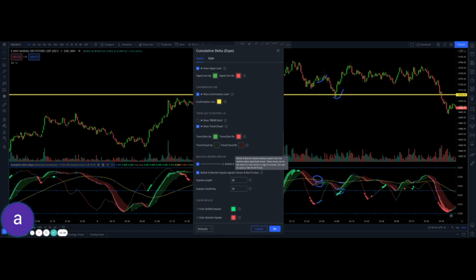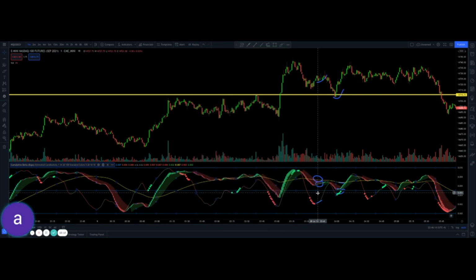So for me, again, I would rather see it as a sign of a reversal, and I'm looking to get in after the red, right? Because I'm a pullback trader. I'm playing the snapback. So this is a snapback. This is a confluence of a snapback. You have these red circles. As soon as they end, price is going to go up, right? So that's how I'm using them. Comes down, snapback, goes up. All right, so that's how I use them.